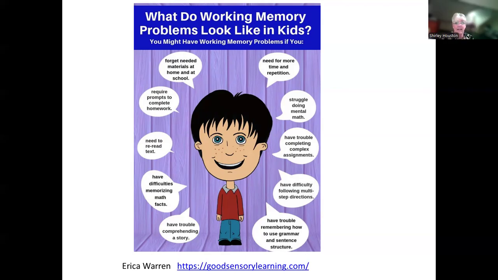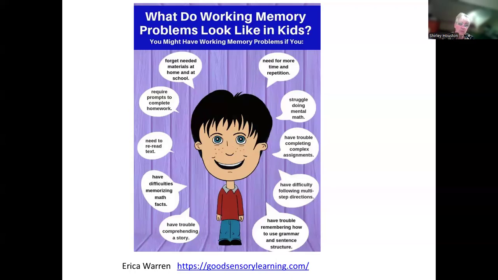Frequently has incomplete recall, so remembers only part of what the information was. Has difficulty following instructions, especially those with multiple parts. So the student may remember only 1 or 2 parts, or might remember the sequence incorrectly.